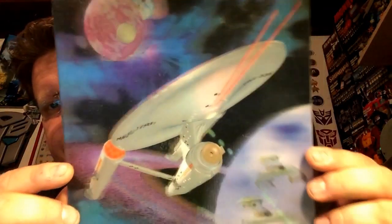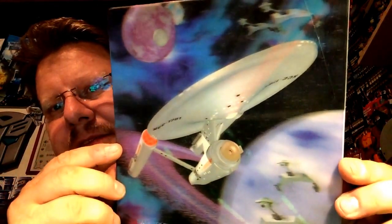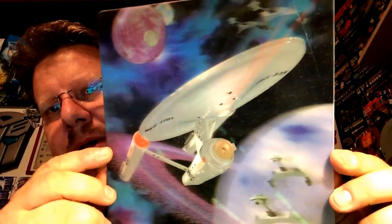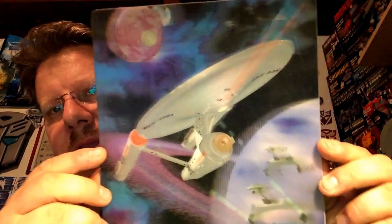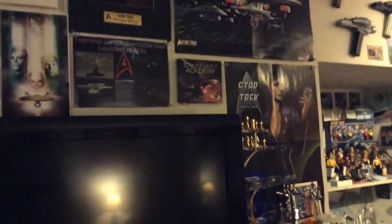I also found one of my old lenticular mouse pads, which, you know, I don't really use a mouse much anymore. And if I do, it's an optical mouse, so I don't need a mouse pad. But here it is. It's called Phaser Battle. And I've got a better, higher quality one in the other room on the wall. But I've been looking for this for a while because I think it'd be a cool addition to somewhere around here. So I found that. I'm going to show you the other one right now.